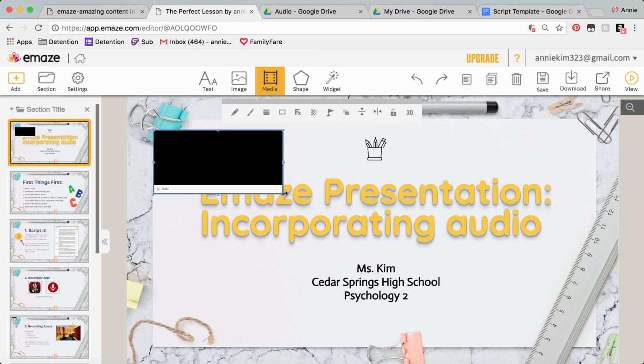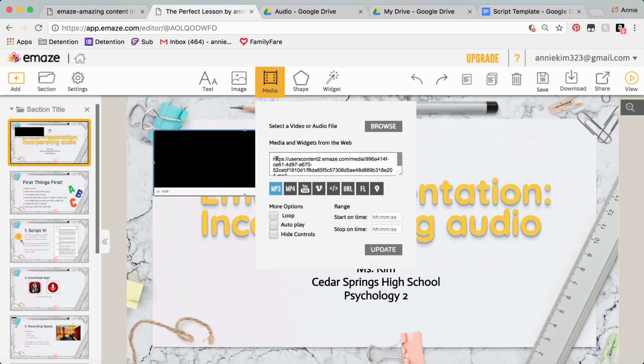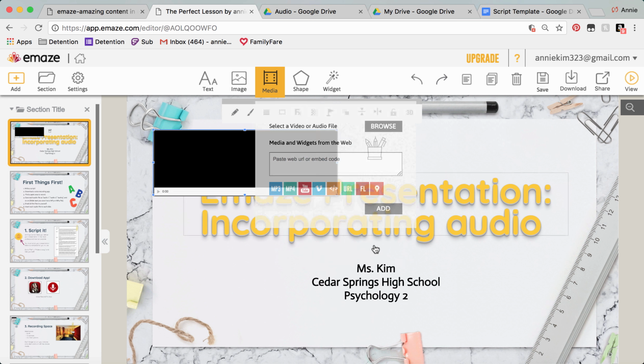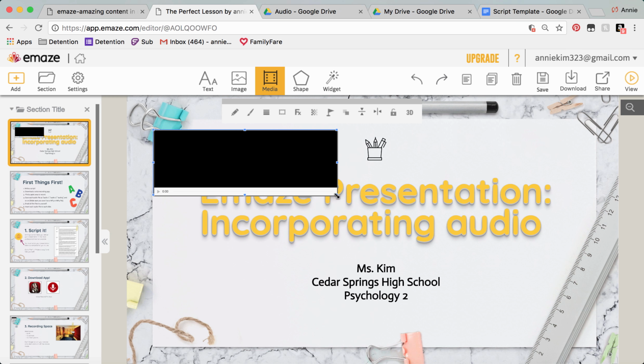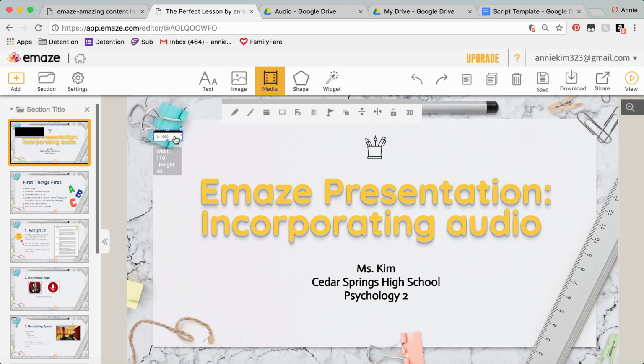Alright, so here is my file. So what you can do, and what I would like for you guys to do, is if you choose the media option, you can minimize it to this small size. Now the other thing that you need to know if you're going to do the media option or even our other option is you cannot or should not move the icons for your video or your audio files to the bottom, and I'll show you why.